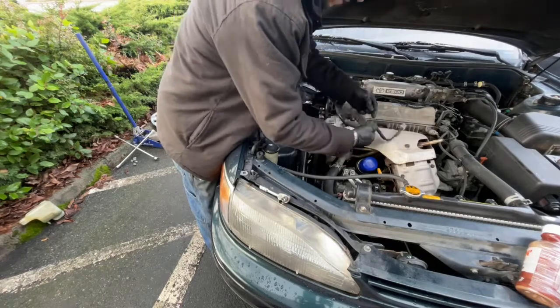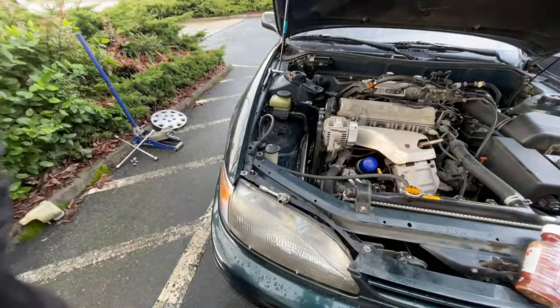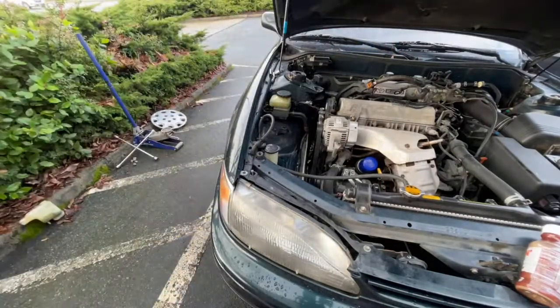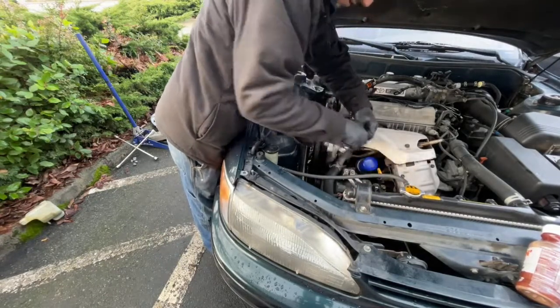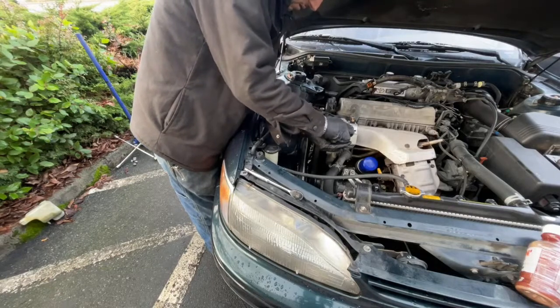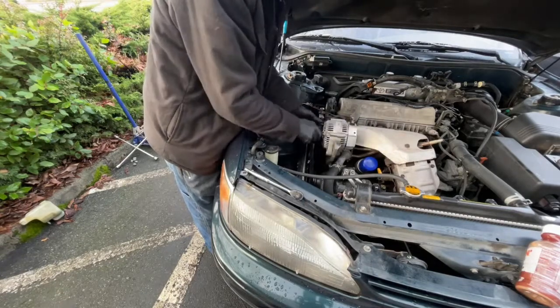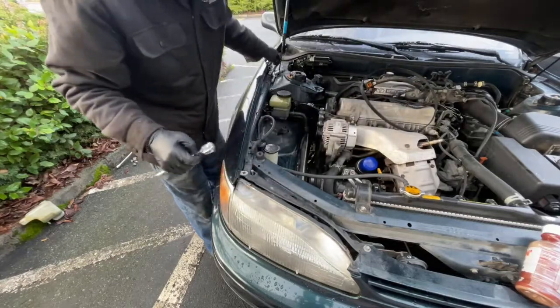So, get this wiring harness up out of the way. Mark those parts up there. Let's see. Need a 12 millimeter. Belt out of the way, and a 14 for the bolt that holds that alternator in.